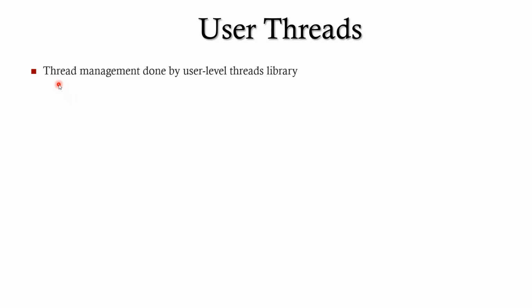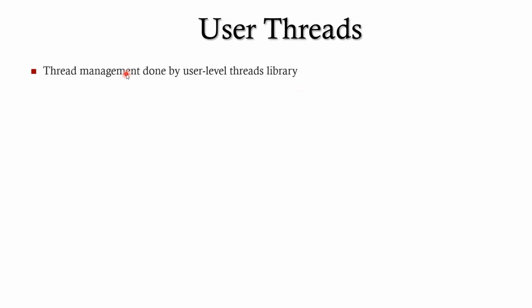In user level thread, management is done by user level thread library. A thread library provides the programmer with an API for creating and managing threads. There are generally two primary ways of implementing a thread library. The first approach is to provide the library entirely in the user space with no kernel support, and the second approach is to implement the kernel level library supported directly by the operating system.